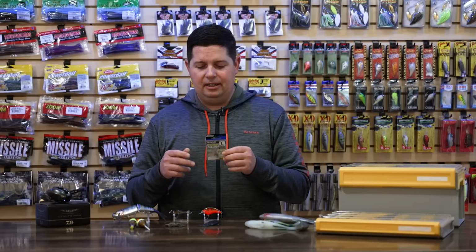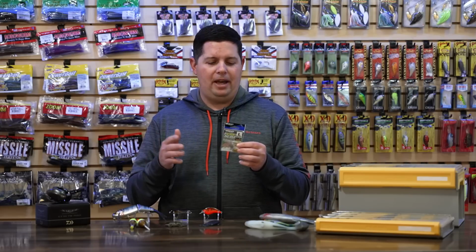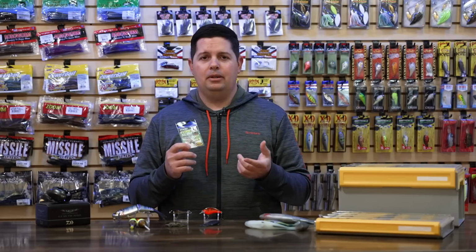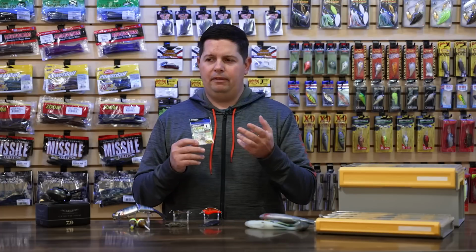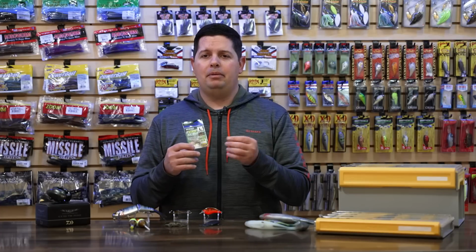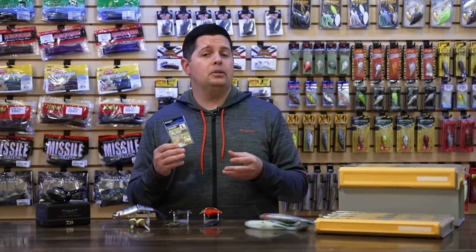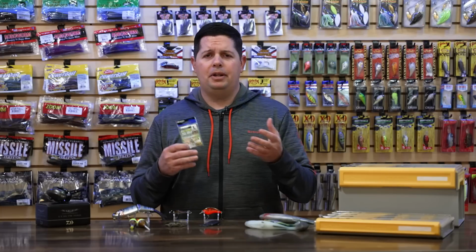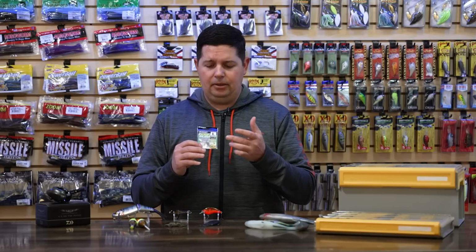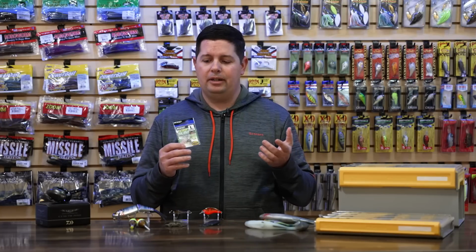The first time I did it, I messed up the swim bait so bad and couldn't get it up on the jig head. And this is just gonna make it easier to rig those styles of plastic. So if you're looking to outfit a weedless swim bait hook, but you wanna upgrade the screw lock that's on there and fish those styles of plastics, a bunch of companies make them now, Z-Man, Spro, Savage Gear. You can get some of those plastics, and it's a little bit easier to rig them as well.